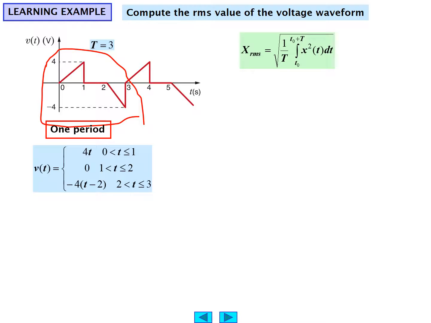The first part is a linear ramp of amplitude 4t, if you will, which is valid over 1 second. We do know that's valid because it meets the requirements of linearity. When t equals 0, 4t is equal to 0. When t equals 1, 4t is equal to 4, and it does agree with the graphics. Then from 1 to 2, it's identically 0.